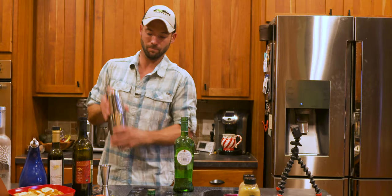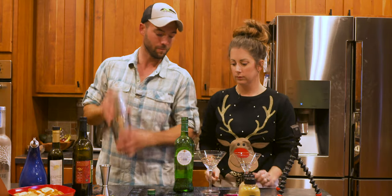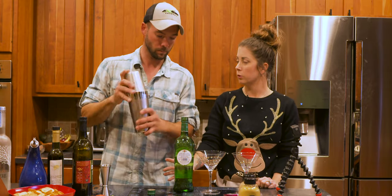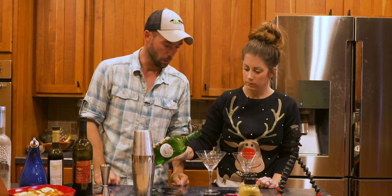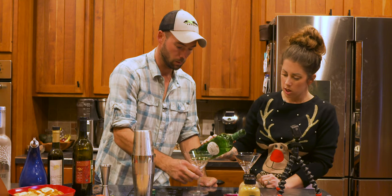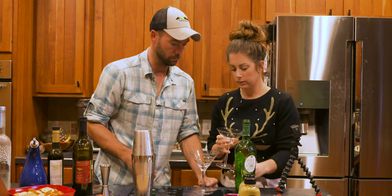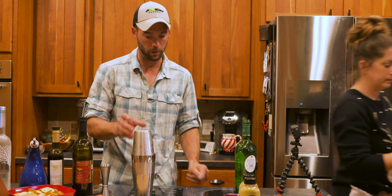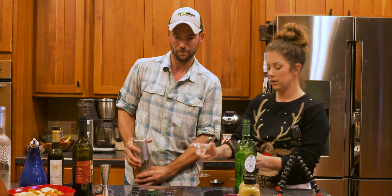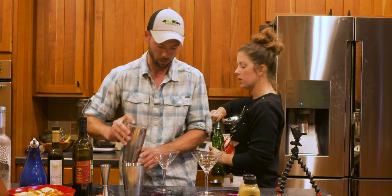So, we got our dirty vodka martini. Okay? Would you like me to do the vermouth rinse? Yes. All you need is a wash. Dash. That's probably more than I needed. Swirl that around. Dump it out. Swirly, swirly, dump it out. Whatever stays in the glass, that's all we need. We got this nice and shaken up. Shaken. I will take my martini shaken. Not stirred.